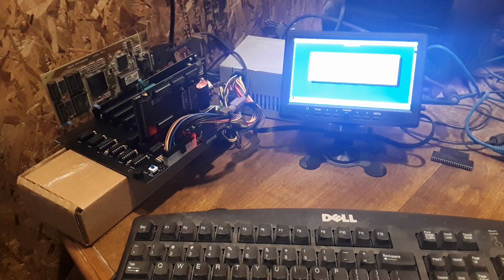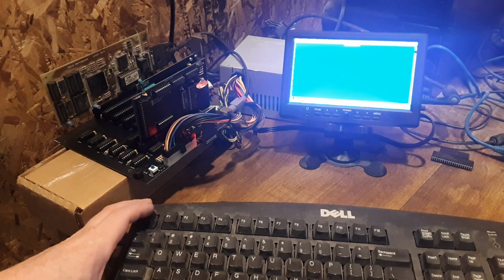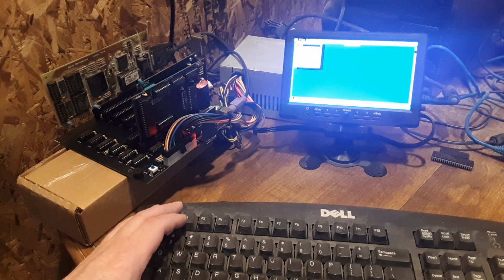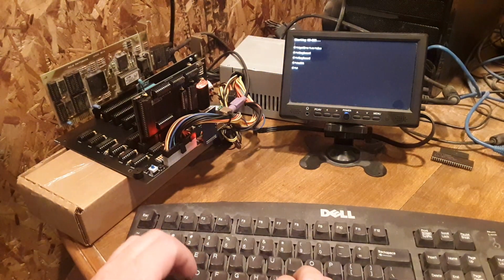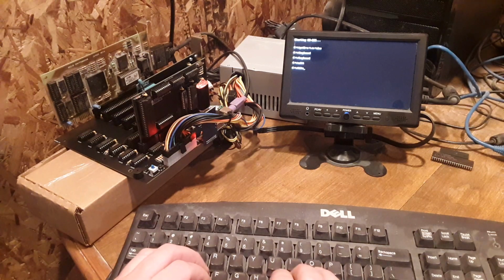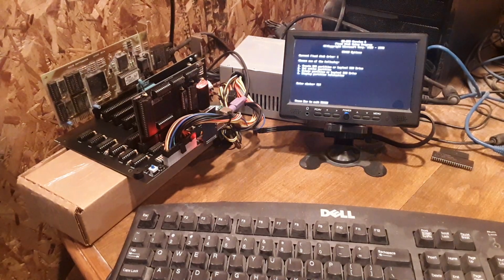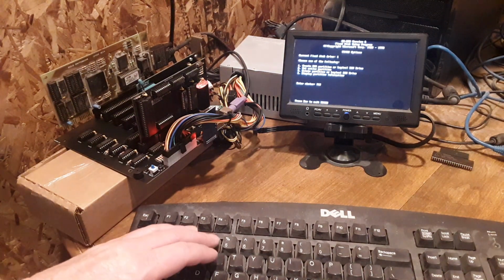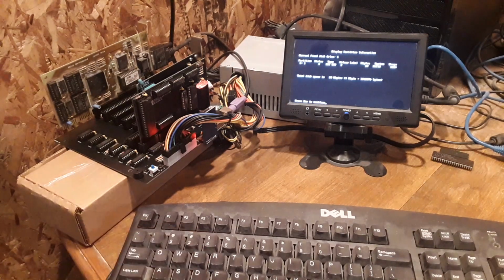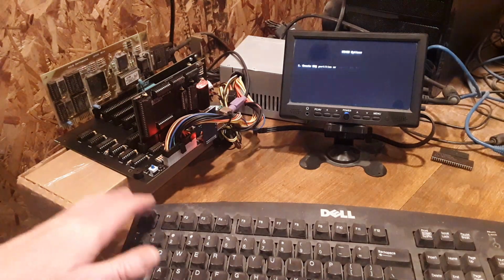Maybe now that I've got this larger case, I'll dig out a card with a serial port on it and test a serial mouse, see if we can get that to work. Not sure if this is going to show through or not, probably a little blurry on the screen, but this is FDISK. It's showing that we have a 10 megabyte partition on our USB drive.